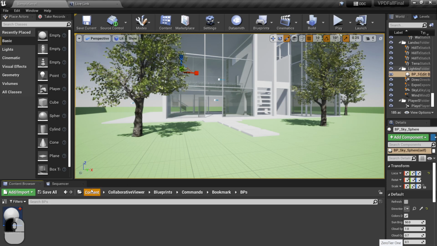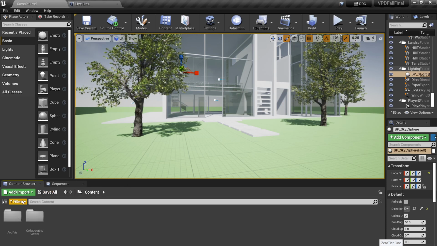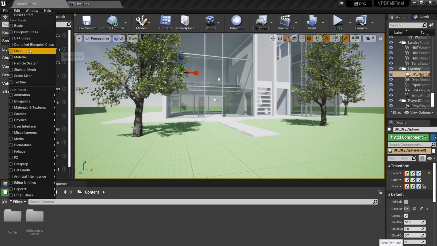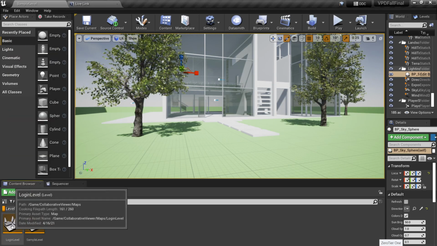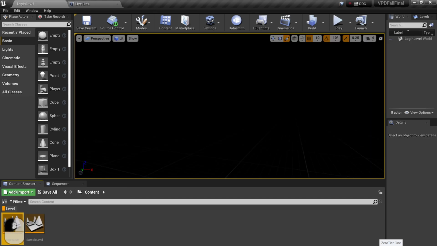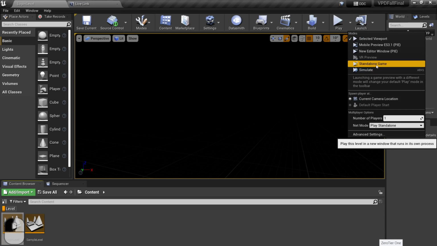But we are going to find a map called login level. Go to there. It's completely blank. It's a completely blank map with no code. Basically all it's going to do is load a menu system for us. So find login level and go to this blank map. And instead of hitting normal play, there's a down arrow next to it, and we're going to make it a standalone game. Multiplayer stuff usually has to be a standalone game. So go ahead and try that. Get it up and running, and you'll see a menu open up.